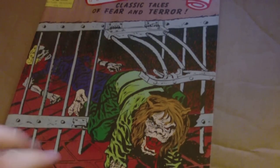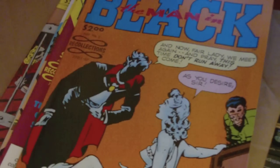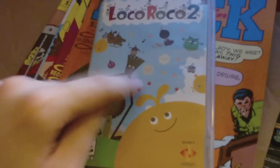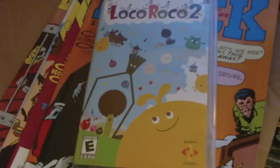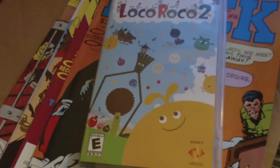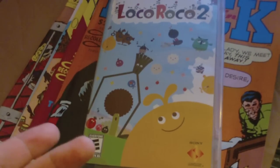Anyway, guys, that's enough video goodness for now. Got 5 comic books. Well, actually 4 comic books. The other one was a sampler, so it doesn't really count. And I got a game, so not too bad. I'm planning to do a couple extra purchases during the weekend, so, you know, I might keep you up to date when I get those in, or if I decide to go to a store or something like that. I don't know, maybe, perhaps.